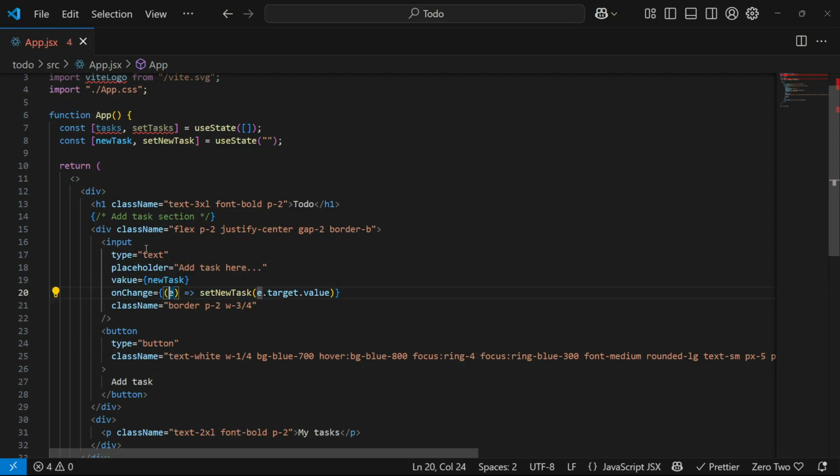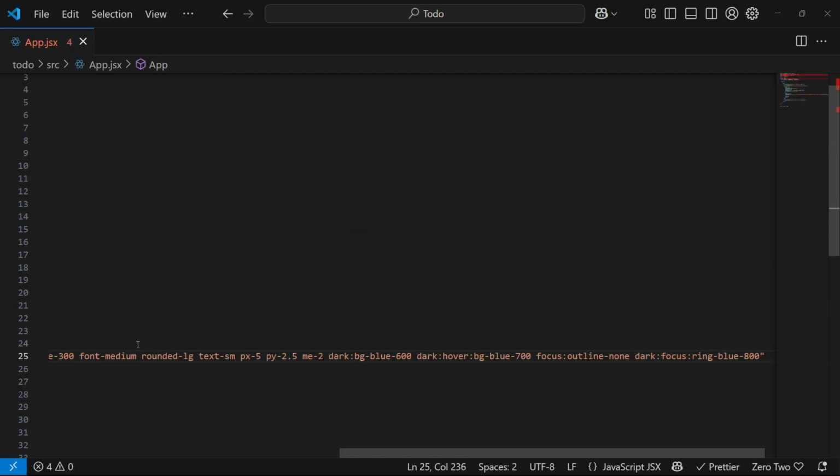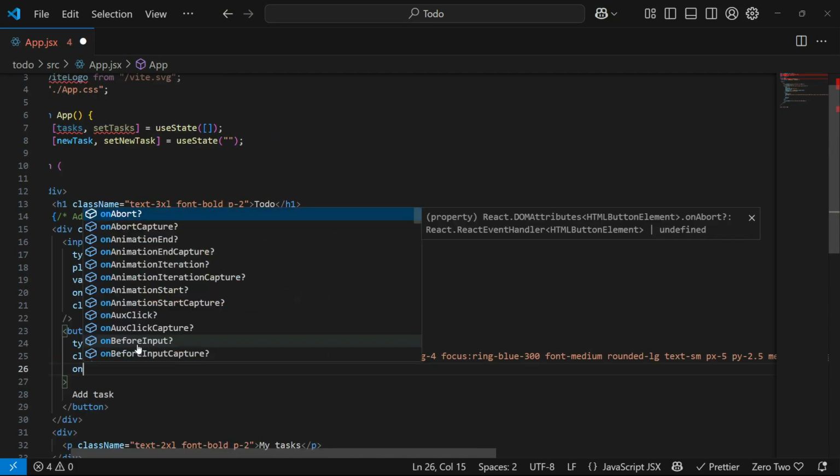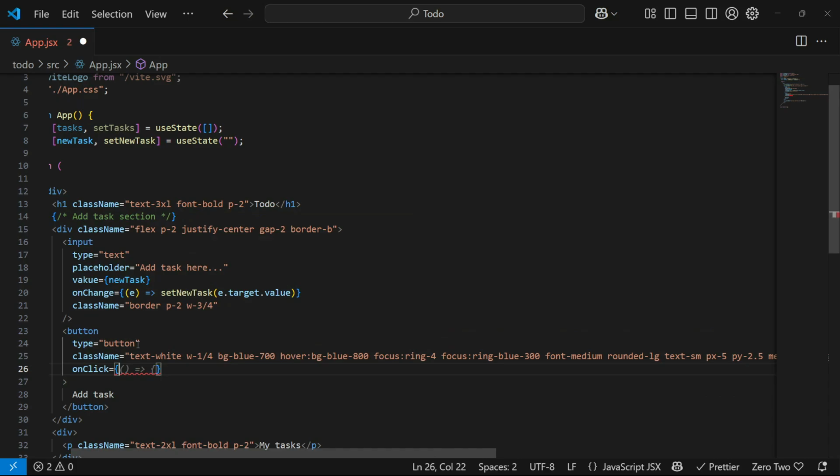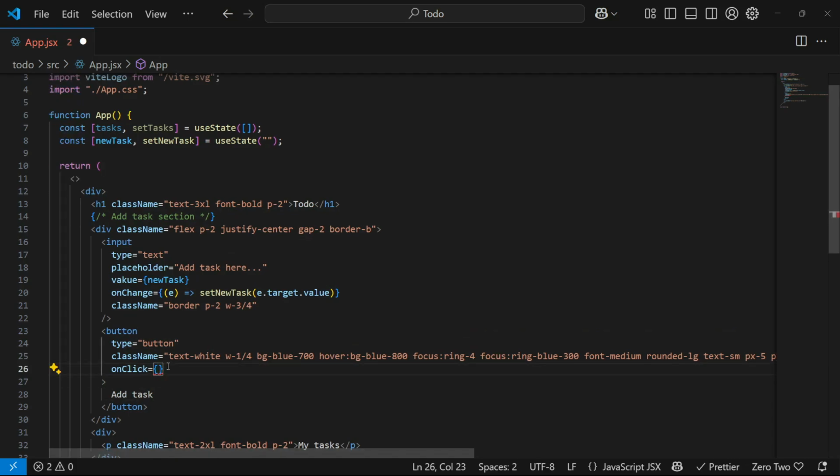And now next, what we want is when we click on this add task button, this newTask value, which is our entered value, the task value, that should get added to the tasks list. Okay, when we click on this button. So we want an onClick event here. So on the onClick event of this button, we will add this task to setTasks, right?